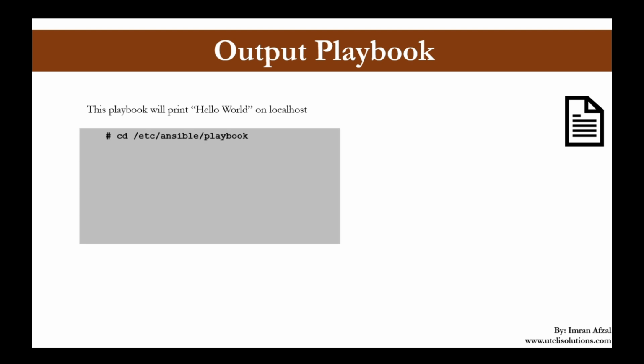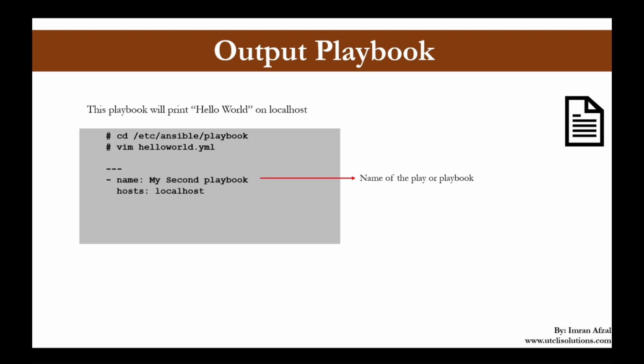So the very first thing we'll do is go into our /etc/ansible/playbook directory and create a new file called hello world.yaml. We'll use the Vim editor. Once we are inside of the Vim editor, we'll define hyphen hyphen hyphen, or dash dash dash, that will identify that it's a YAML file. Then we will put in hyphen space name colon space my second playbook, or any name of the playbook. You could also put down the output playbook. So this is going to be the name of the play or playbook.